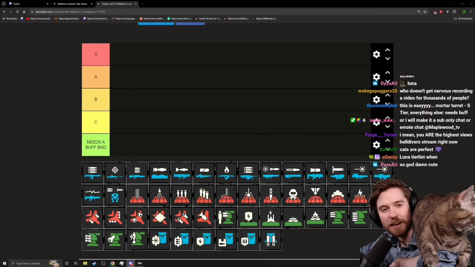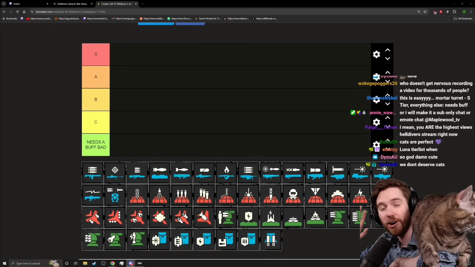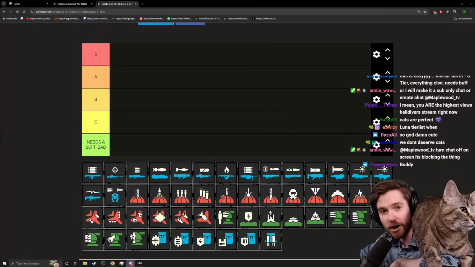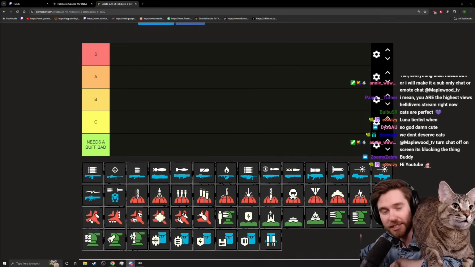Hey YouTube, I'm back and we are doing our updated tier 9 4-player co-op bugs stratagem tier list.